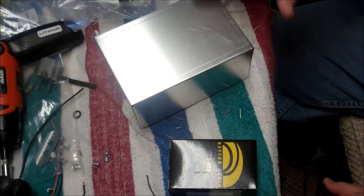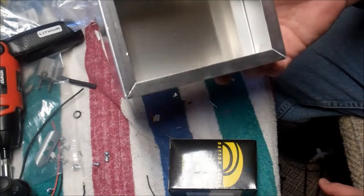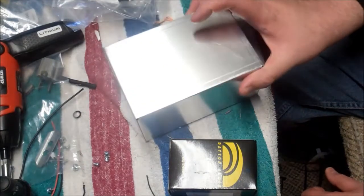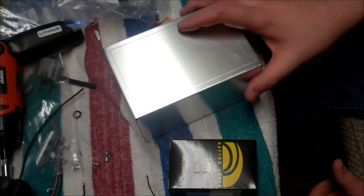Okay, so today we're going to make our attenuator for our small amps. And our bill of materials, we have our aluminium box. This is just a standard stock Bud box that I perchance to have. I could use a smaller one, but because an L-pad gets warm, having a little bit more surface area would probably be beneficial for it.